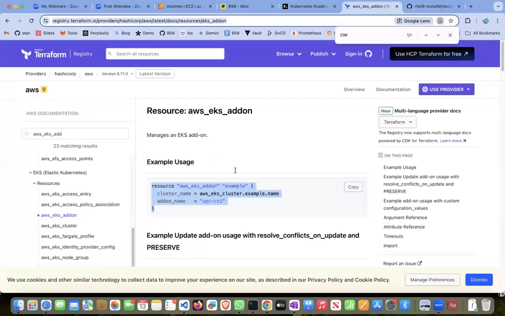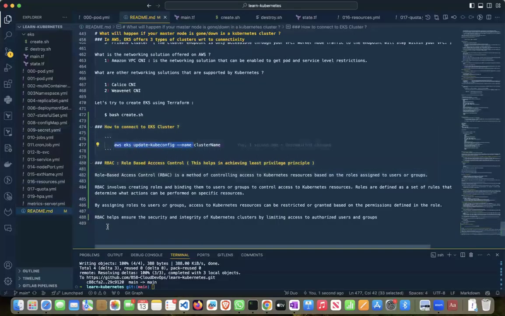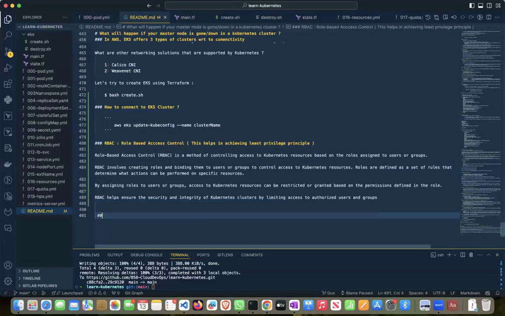Next, I also want to install, to gain metric level information on PKS, we need to have metrics server installed. And I would like to do it as a part of the cluster provisioning.